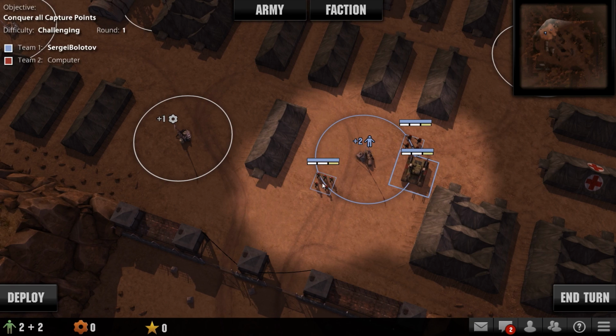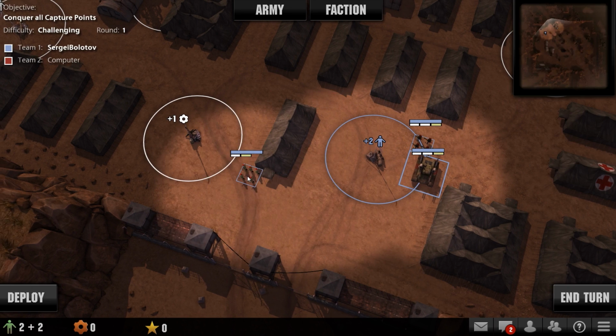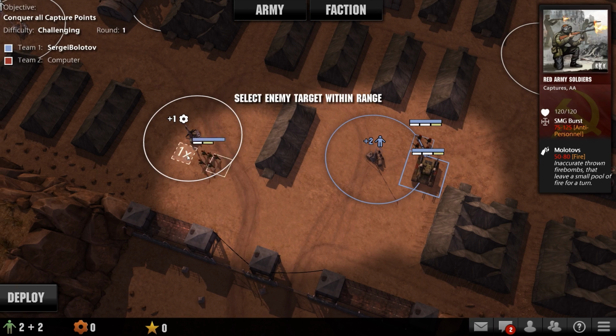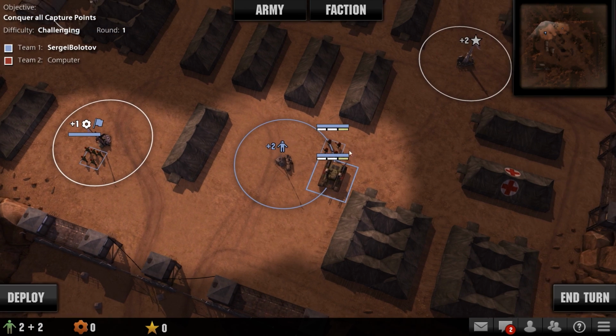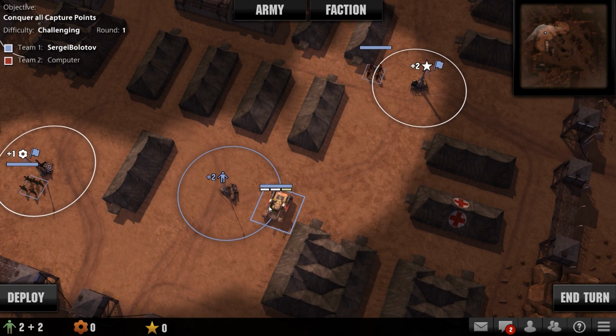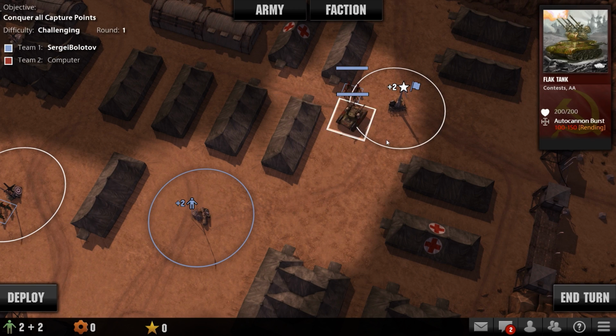So the way the movement and combat works in this game is you have up to 2 movement points and 1 combat point. So if I were to move once, I can then shoot, or I can move again. But once you've moved twice, you can't shoot. So we're moving twice to get you to capture that point. Let's do the same with my anti-tank guy, and then I'll move this tank up to here.